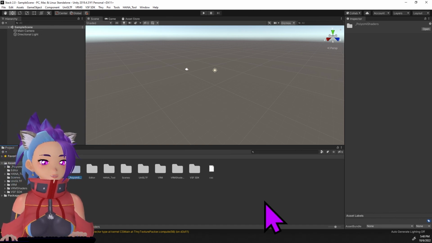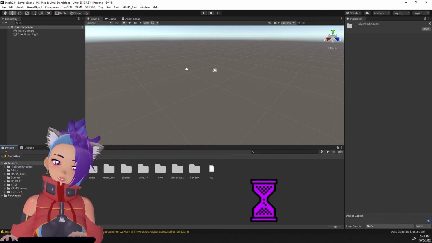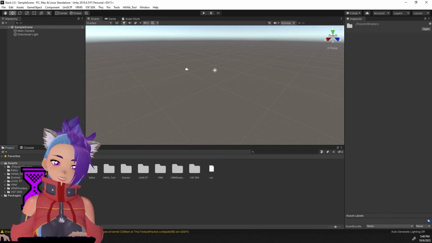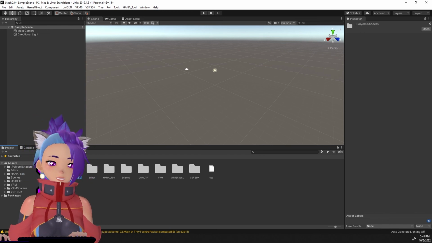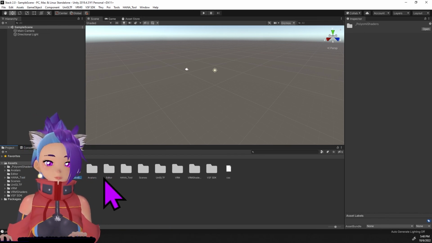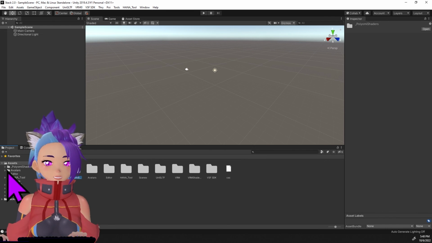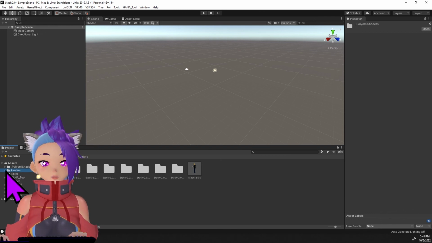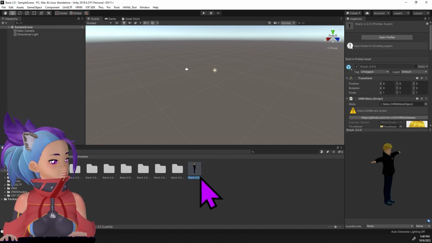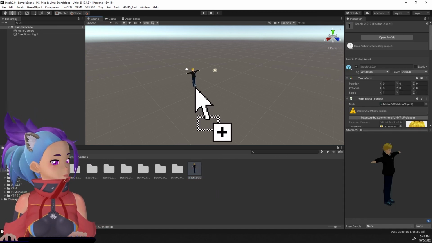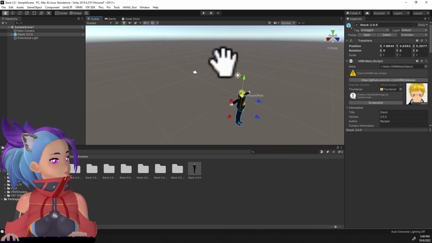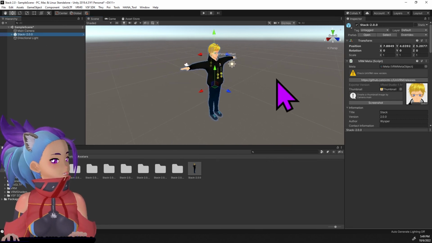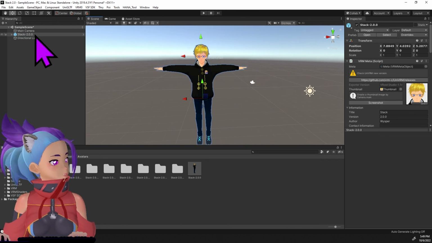And once it does, you're going to see it in the place my head is blocking over here. In this section, there is going to be an avatars folder, and it is going to have the avatar that we have imported in it. In fact, there it is. I'm going to keep leaning here. So we have an avatars folder, and that has all of them. You can separate it into subfolders if you want. In this case, you can see that my model that I'm going to be working on is here. And I have imported it into Unity, and it's right there on the screen to be worked on.